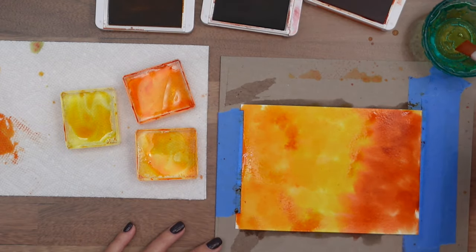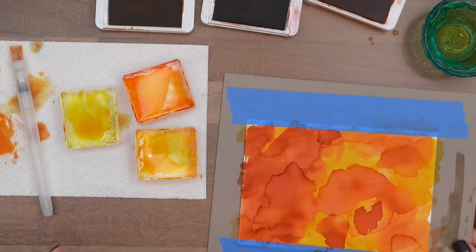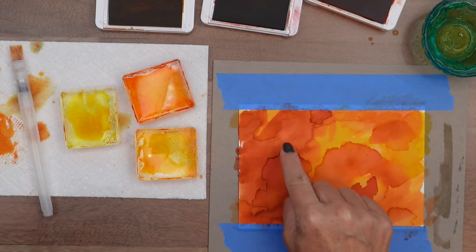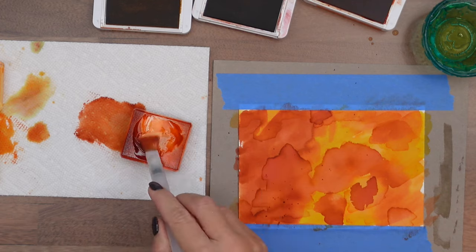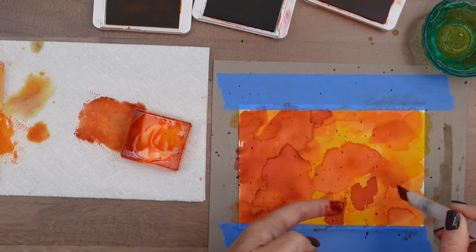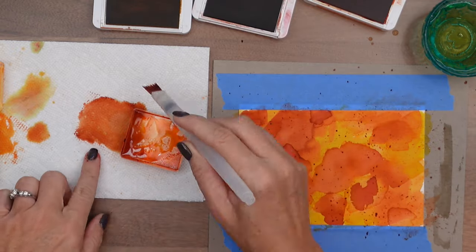All right, so now this is going to take a good, depending on your climate, 10 minutes to dry, and then we'd start the process all over. So I've already done that ahead of time. I'm going to set this one aside, and you can see here all the different layers. Each time I did a different layer, the puddle dries and it leaves that little edge there, and that's my favorite part. One thing that I didn't do yet is take Cajun Craze and some water, and flick some dots on here for one final bit of added texture. Okay, so just flick that on there. You're going to get a little messy, that's okay, it just washes right off. Really don't even need soap for the most part.